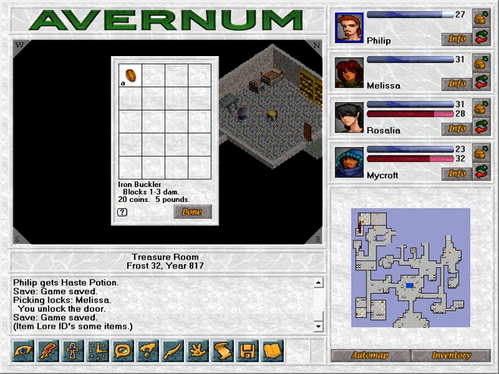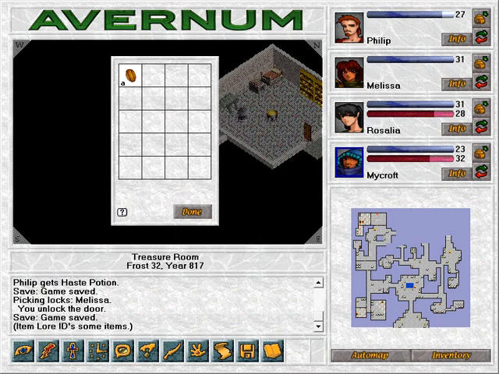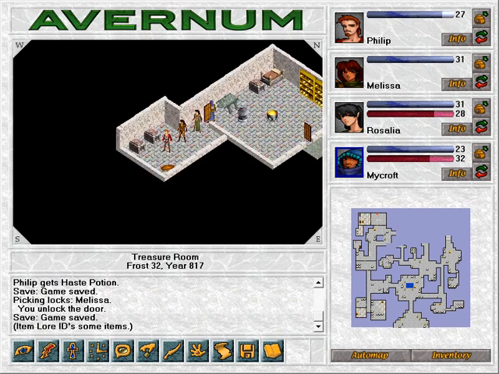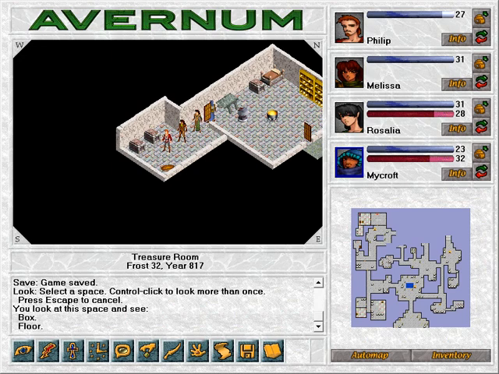What have we got? We have an iron buckler. But we don't need that because, quite frankly, we're all right. We have B. What's in B? Look inside the box. There's a bronze key inside on a long loop of lizard skin. You pick up the key and pocket it. It will be used automatically when you reach the door it unlocks. Okay.